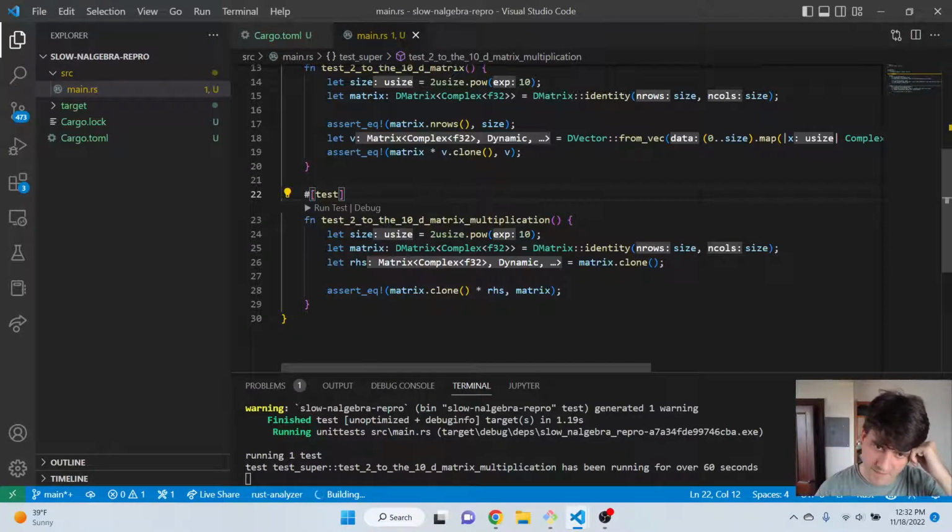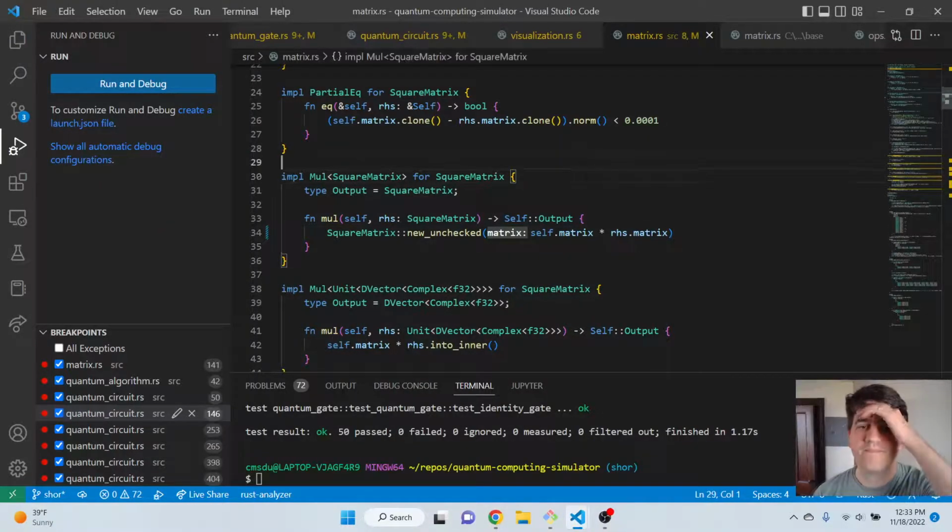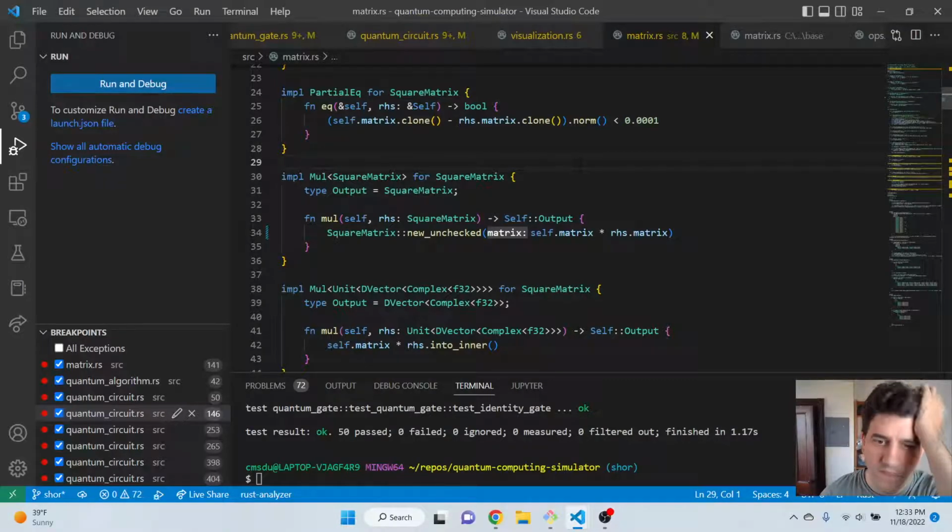Well, that's a little bit of a problem because we kind of need to be able to do matrix multiplication, because we're going to have all these gates that need to get multiplied together.